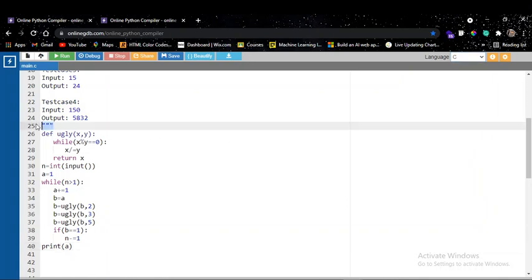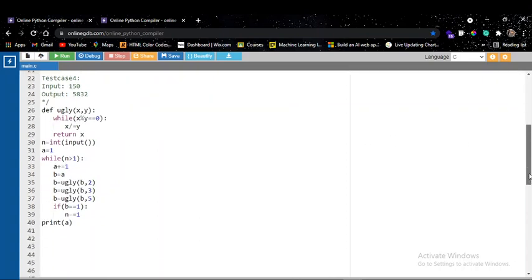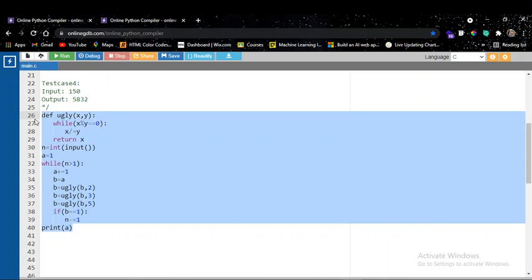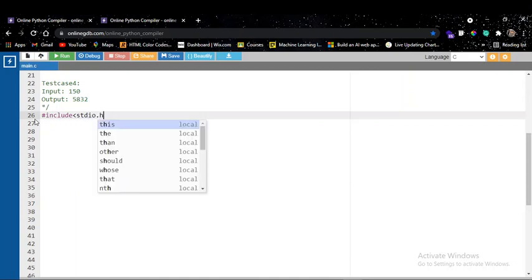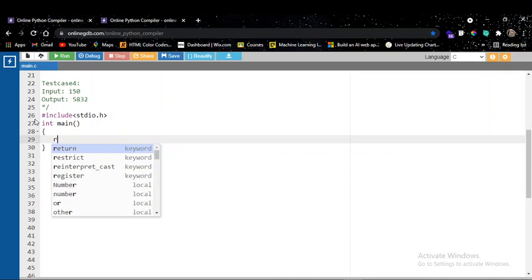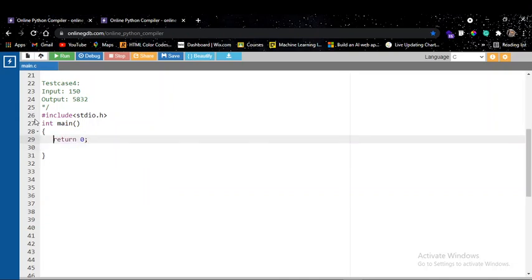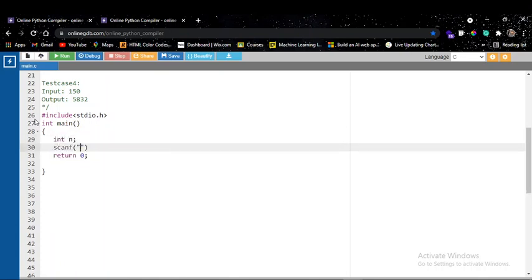The same logic I'm going to implement. I'll change the comments and move this code over, and I'll do it in C. The first thing we need is stdio.h, and I'm going to implement the main function, returning the value 0. I'm going to declare a variable n and get this value from the user.